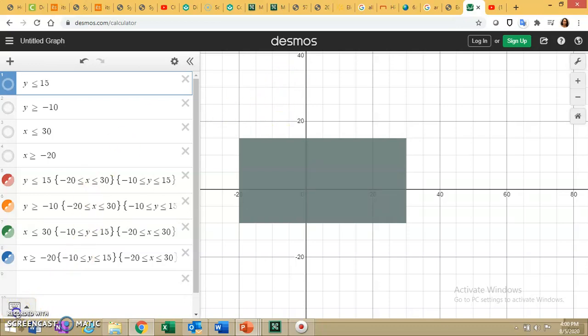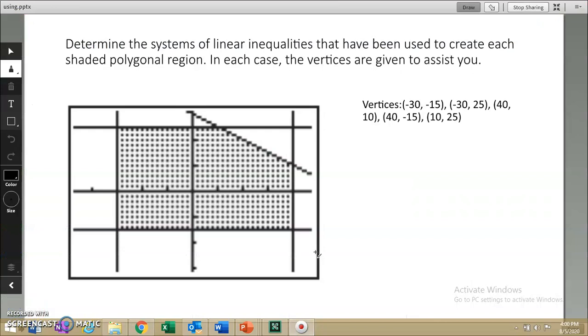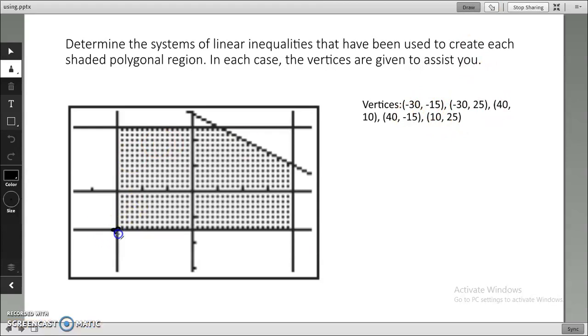Okay, so let's do another one. This time we have an actual line that we'll have to find, which makes it a little bit more challenging, which is okay because we want to make sure that I'm not leaving anything out and you get to see all different types of examples. So the first thing is I'm going to plot my points. I have negative 30 and negative 15. So I'm assuming that is this point here, negative 30 and negative 15, to help me visualize.